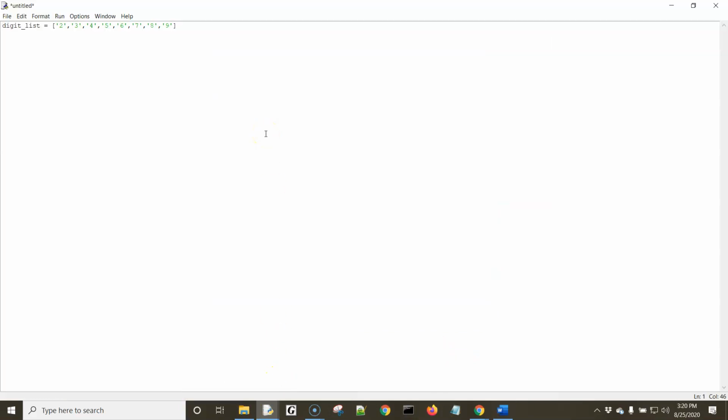What we're going to do next is define our num phone number. This will be the variable that we're going to save the final phone number in, and we're going to set it equal to an empty string. Then we need to get the alpha phone number from the user as input.